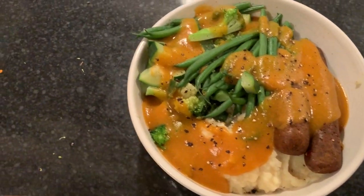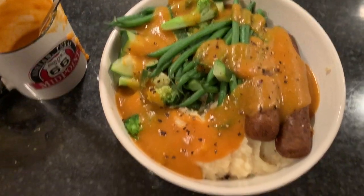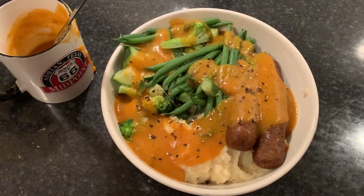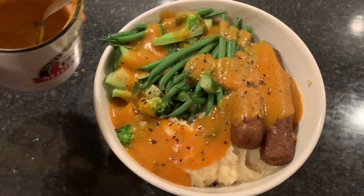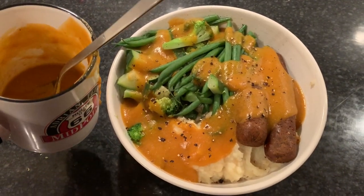Yeah, the gravy, which honestly, it just looks crap, doesn't it? But I mean, it's tasty enough, so it will do. So I'm going to go eat this and, yeah, I'm not sure if I'm going to make this gravy again, but certainly an interesting experiment.